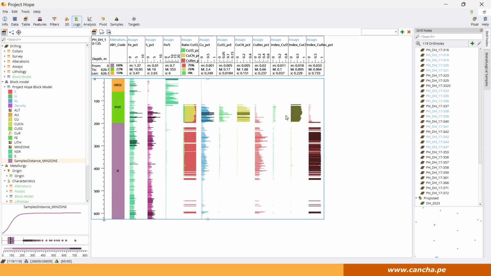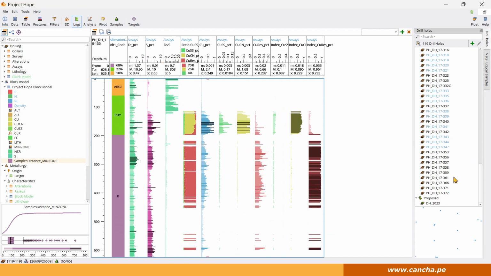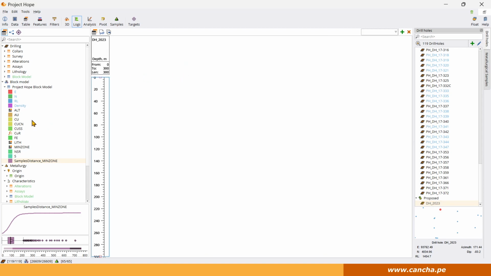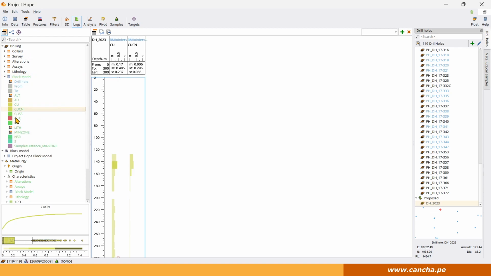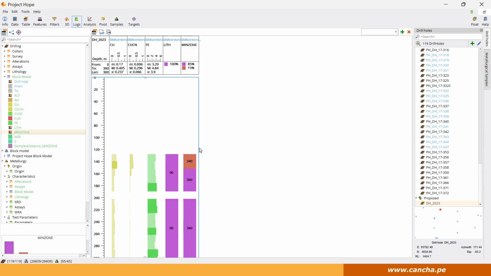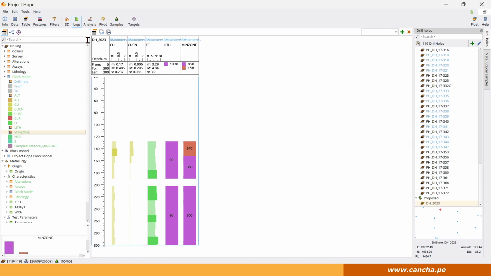So now if we go to logs, for example, we can click on it and it's empty. But if I clear all those and I just go to the block model projected on the drilling here in the feature list, I can put on, for example, the copper grade and the cyanide soluble copper, or the iron grade, and things like that, the lithology, min zone. They've all been projected onto that hole, DH2023. So that's how we would say, okay, now we can see the sort of grades we're going to get. We can see what sort of intercepts we might get, based on the block model.